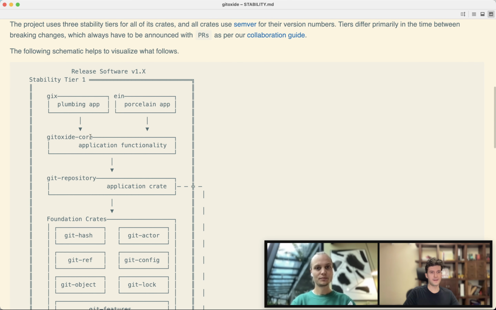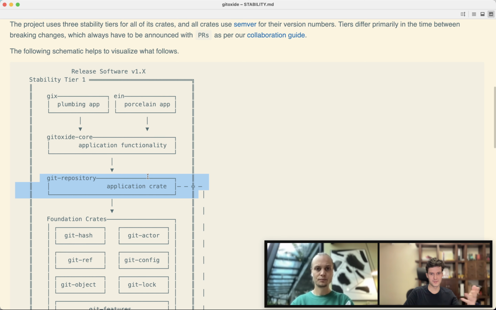I think it's worth highlighting that those who want to use Git Oxide, most of the people, would use Git repository, as it's supposed to be used, as in use Git repository as Git.